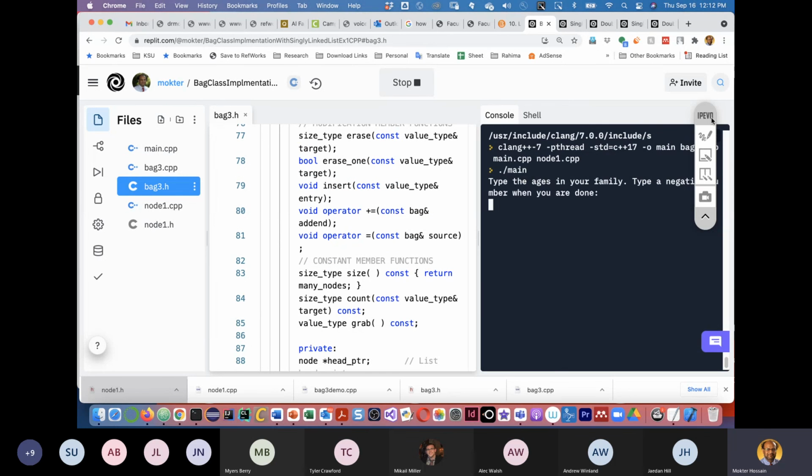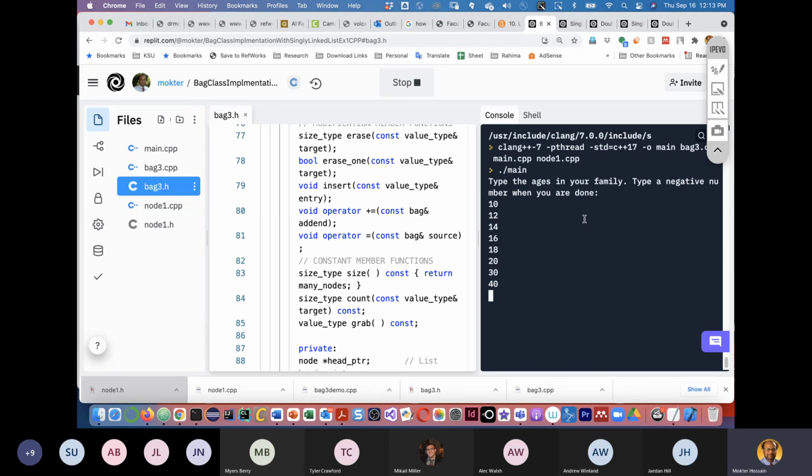Type the ages in your family, type a negative number when you are done. As we ran this program previously, 10, 12, 14, 16, 18, 20, 30, 40, whatever we enter, it will be in a linked list. So we can give as many values as we need.